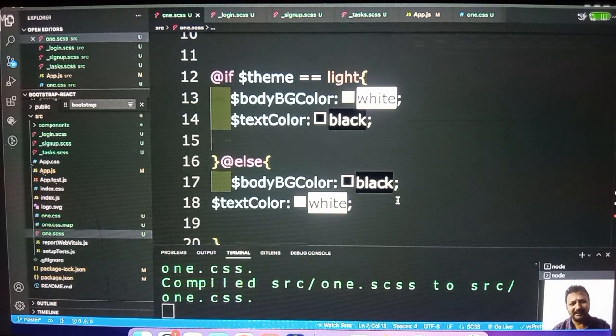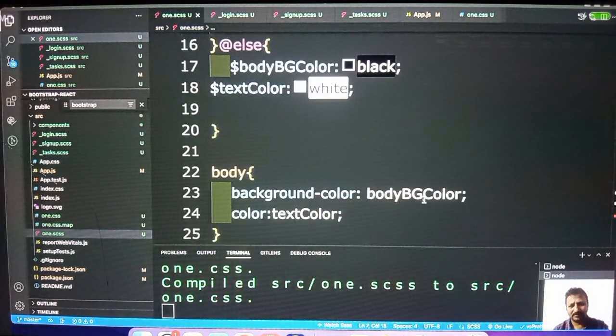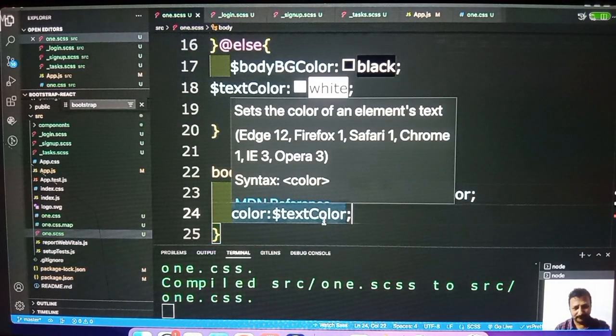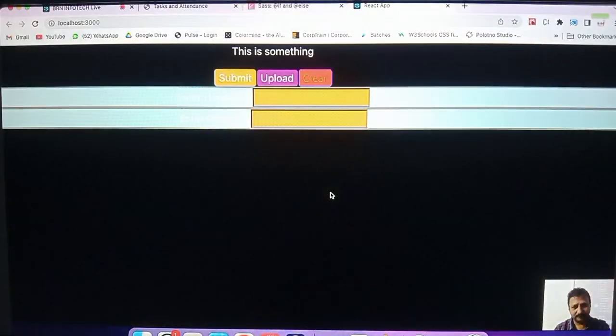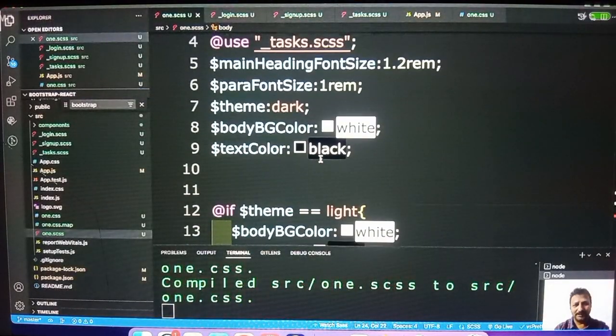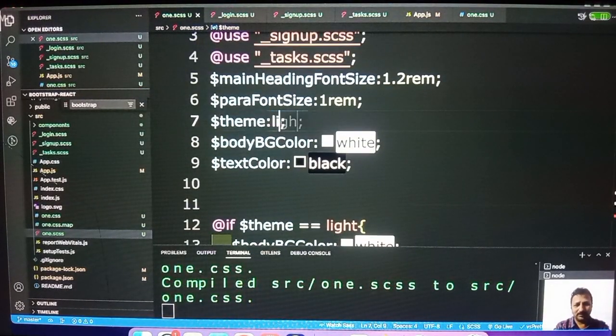Here I have to use the variable name instead. Now observe here. I am just changing the theme to light.